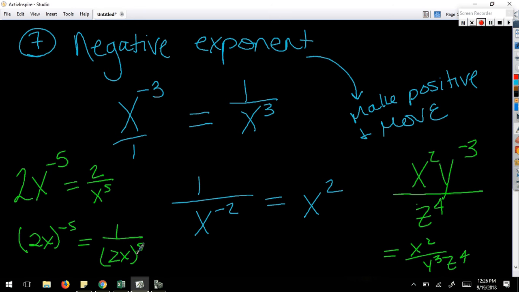But then, even still, I would distribute that 5 through because now I've got the power of a product, which would be, I'm getting really excited with this. I need to slow down. I can see it on y'all's faces. Yeah, 1 over 32x to the 5th. So that's the difference in those two.